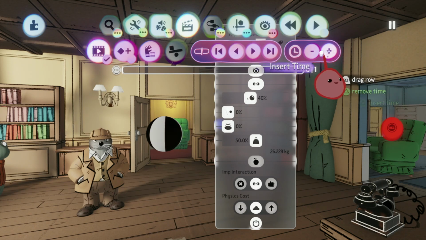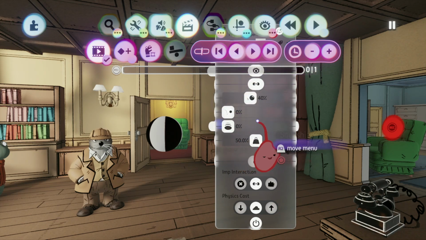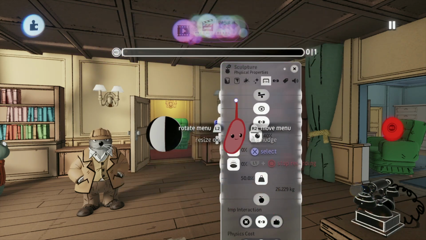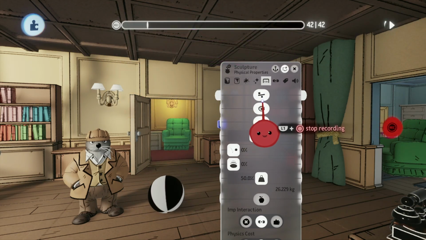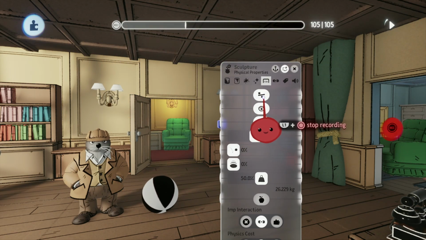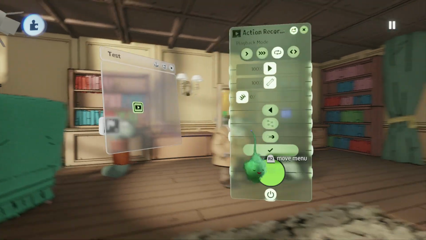You can also move the playhead forward using the scroll forward method. It's not highly necessary in this particular case, but I'll show you what I mean. If we press X, this will become movable, and we just recorded a session of it being movable.